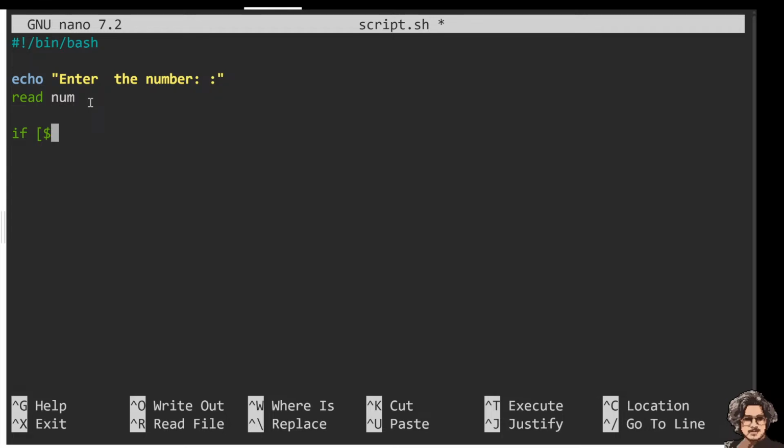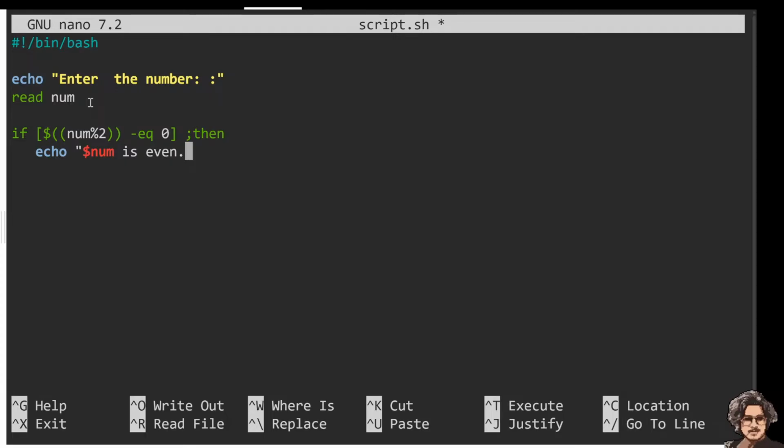If num is divided by 2 is equal to 0, I close this bracket, and then, echo, print that value: num is even.